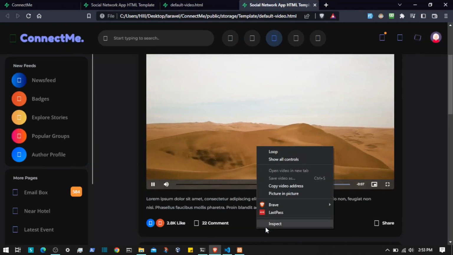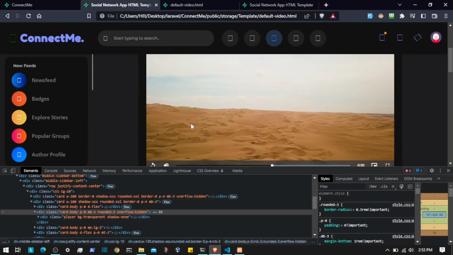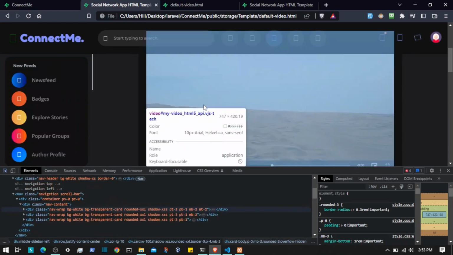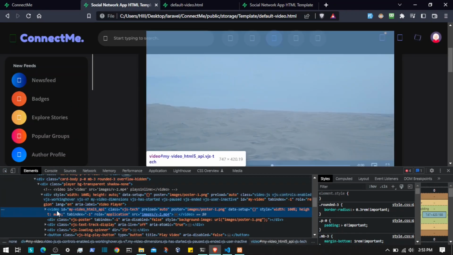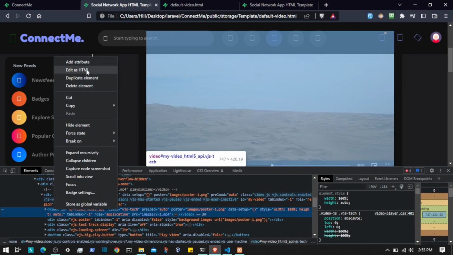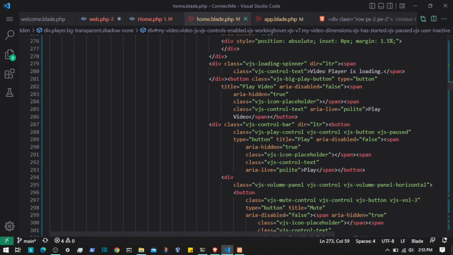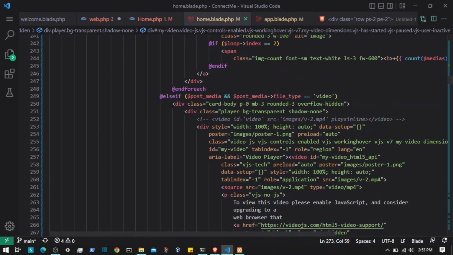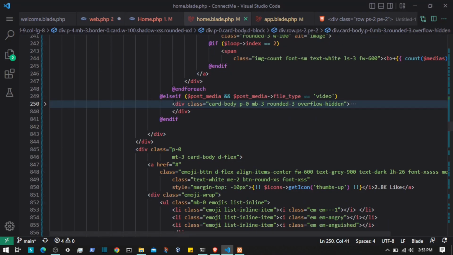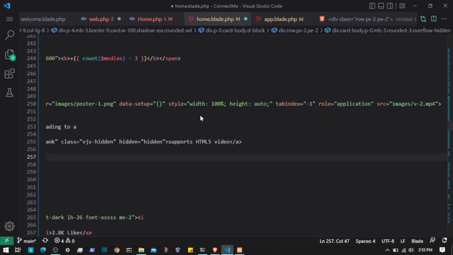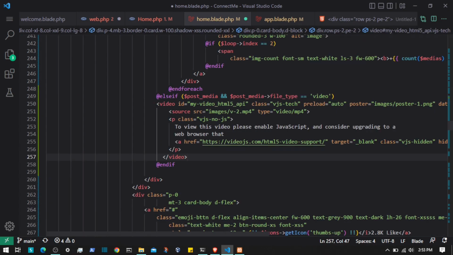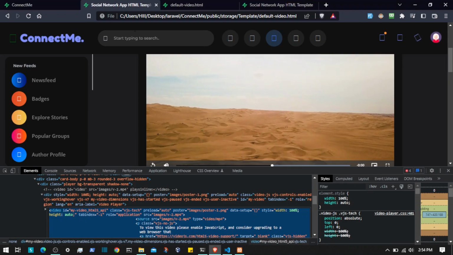What I want is that we should be able to do the same for our video that we have. So I'm going to just copy this thing and paste only the video tag. So how about that? So I'm going to paste this thing, and it doesn't seem to be a lot. So we have the mp4 file path and something like that. So let's try that out.